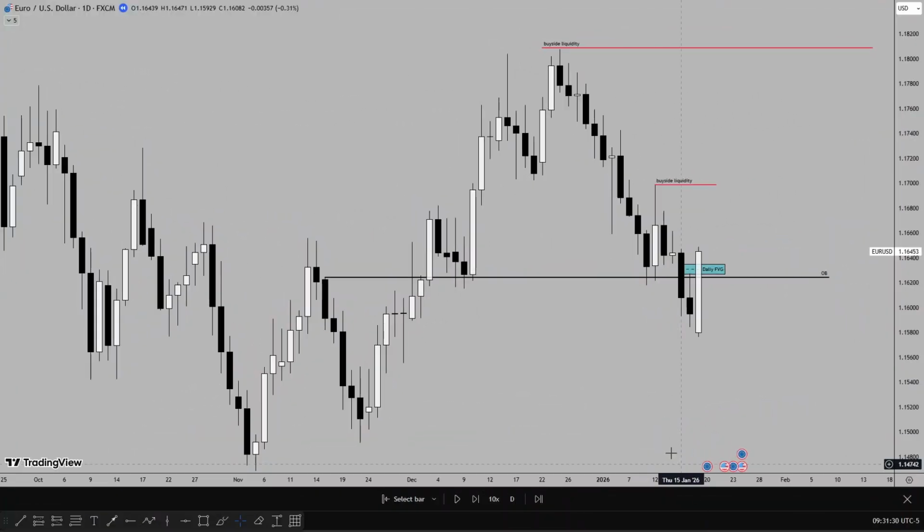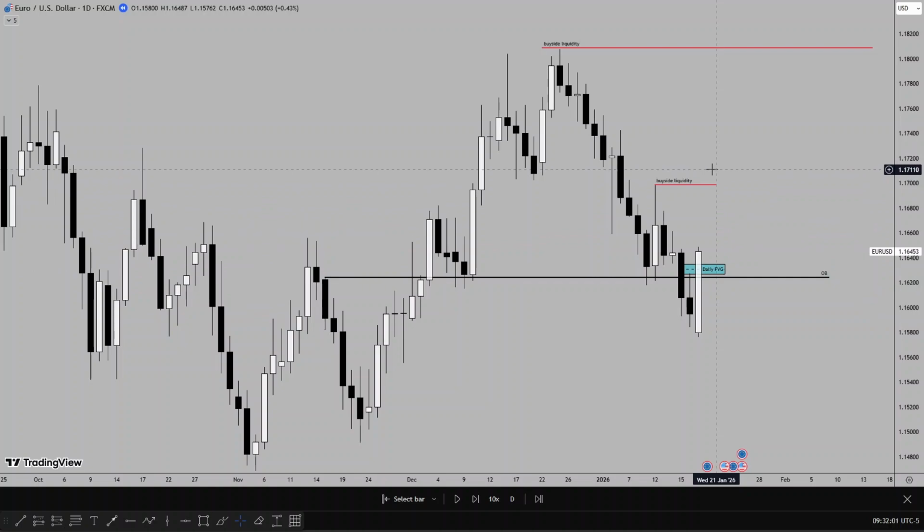On the daily time frame, on Monday, price traded above the daily fair value gap. Price did not trade lower to trade below the mid-range of the weekly order block. Monday traded higher, closed above the daily fair value gap. Seeing that price is trading above the daily fair value gap, I was anticipating price to use the daily fair value gap as an inversion fair value gap to trade higher.